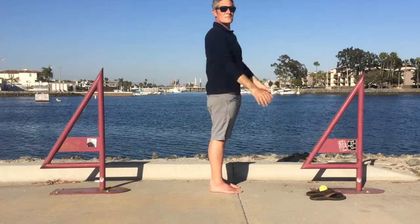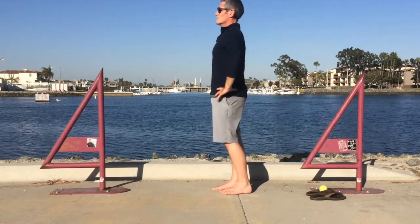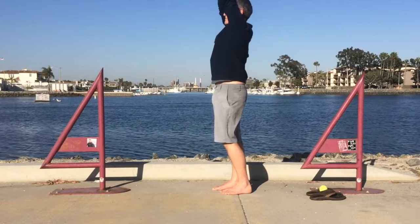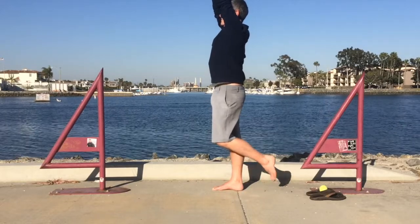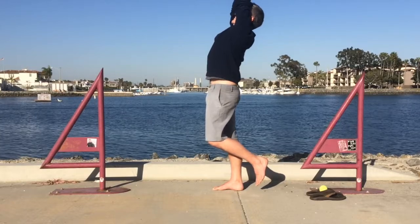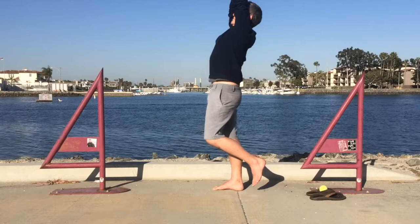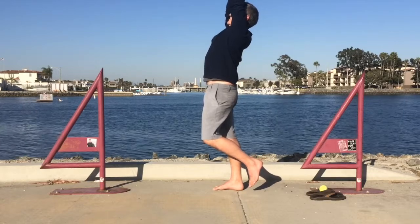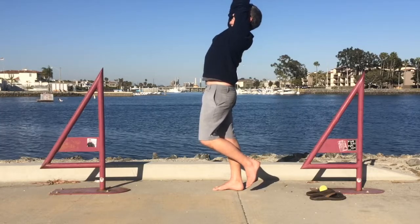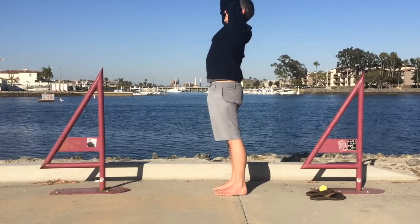And then last time, second side. Take a moment and really get grounded. Maintain that sense of stability, even on one leg. Add some flexion, some extension, some global extension through your spine. And as you're ready, come back.